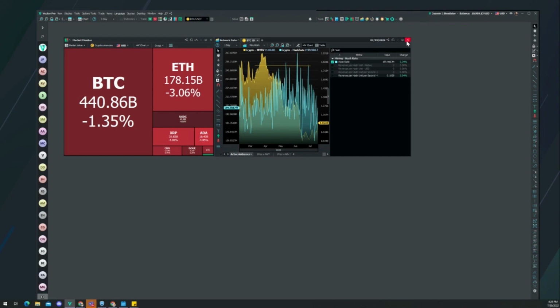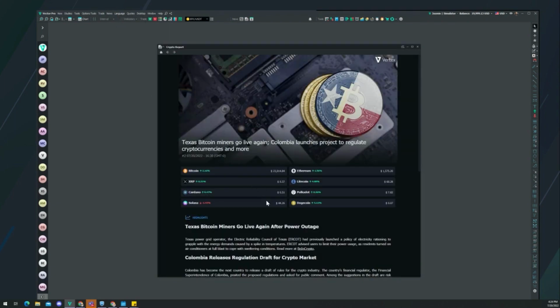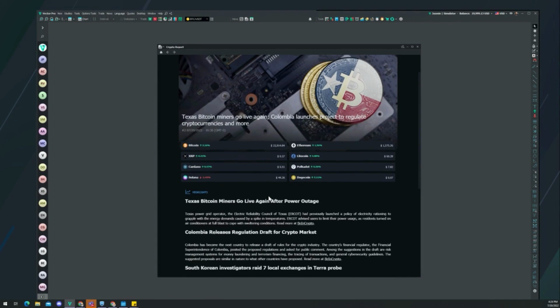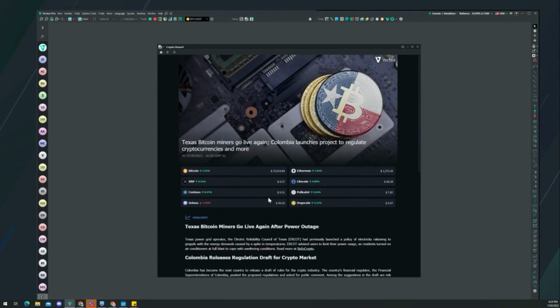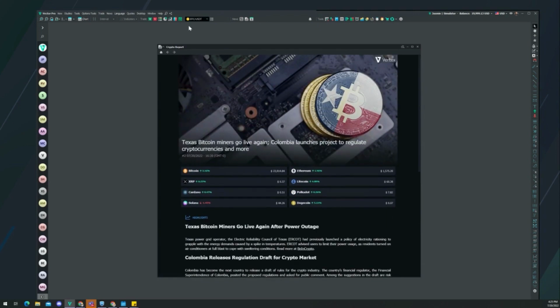Now, the last really cool features I want to talk about here is actually our crypto news features. You can use it from your toolbar or from the news tab. Open your crypto report and look at that. This report is updated twice a day, once in the morning and once in the afternoon. You can see your favorite cryptos up here with all of the prices and percentage changes. And again, breaking news for today. You can always read the full article by going to the website link in the description.